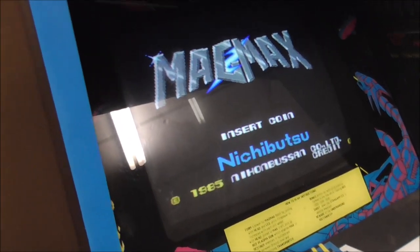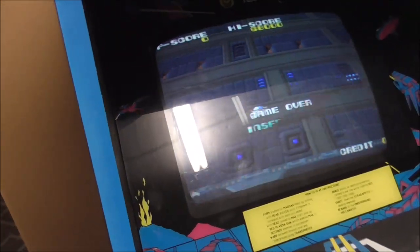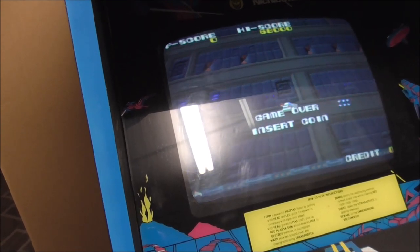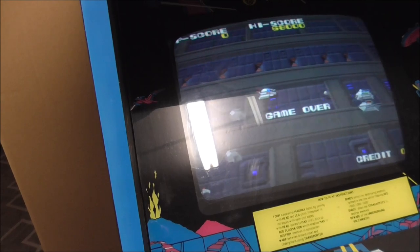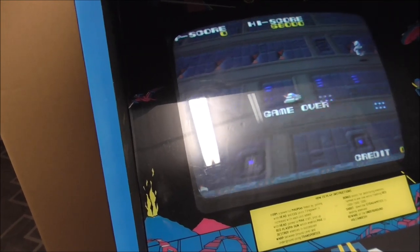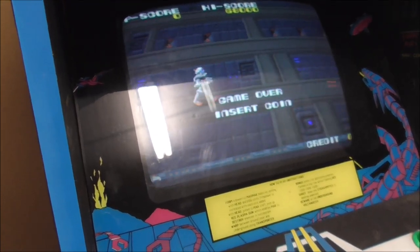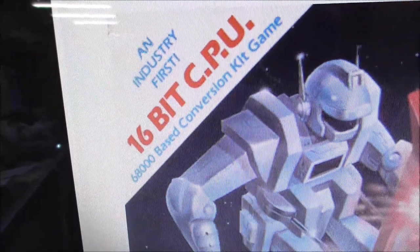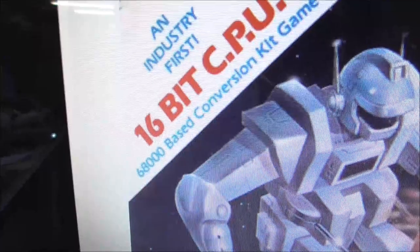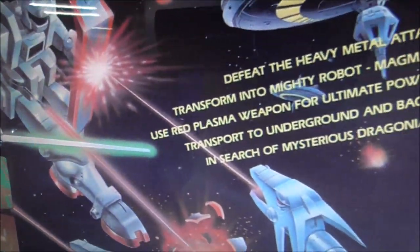So, apparently, the operator thought this one was going to be a big deal. Now, remember how I was saying all of the games, there are always things saying, oh, this is the greatest game of all time. And I was just reading you the one of Mach 3 from 1983, right? Well, let's go look at the flyer of Mag Max. All right, so here is the flyer art. And it says, an industry-first 16-bit CPU, 68,000-based conversion kit game. That's the processor, of course, that it was running.